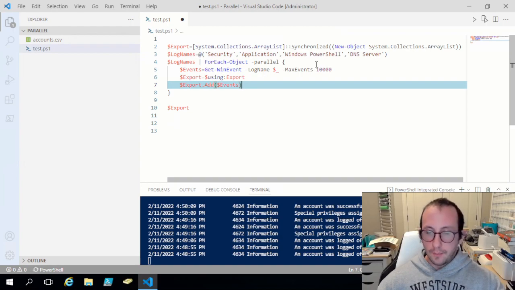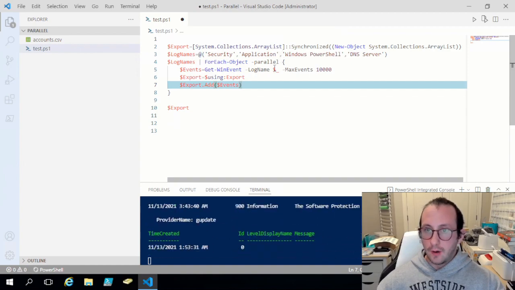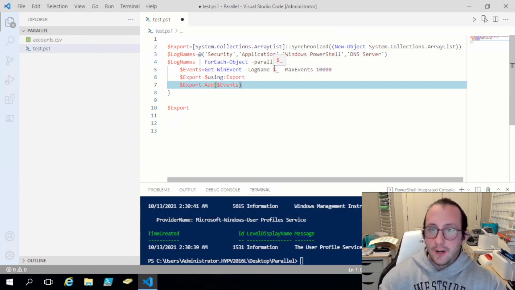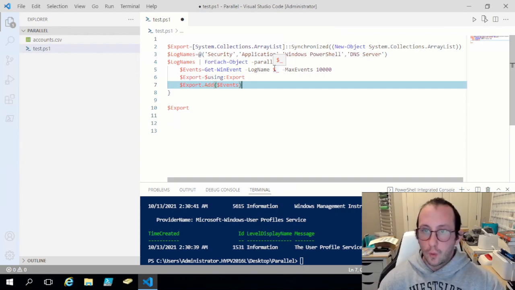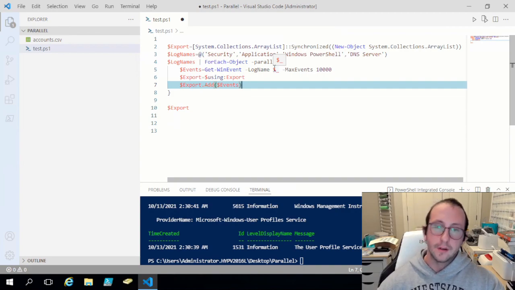So that is really, really important to note: any variable like a dictionary or a hash table or array list that you are modifying within your ForEach-Object -Parallel or through thread jobs, you are always going to want to make sure that you are using a synchronized table or synchronized list or synchronized hash table to make sure that everything stays intact and you are not causing yourself potentially problems down the line of missing values in those variables because of a lock that had happened.